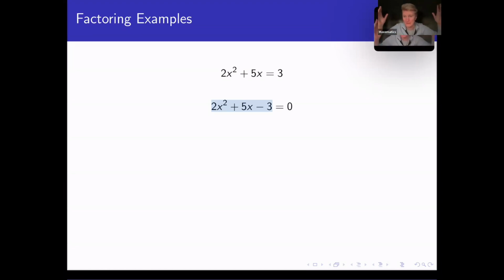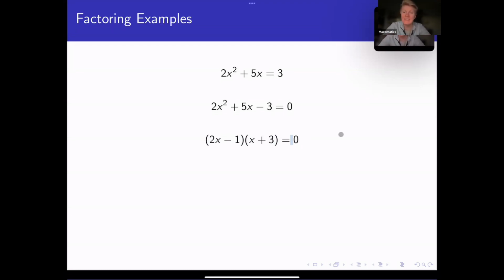That, or just take one of the methods that we do later on. So 2x squared plus 5x minus 3 factors as 2x minus 1 times x plus 3 equals 0. Okay, and here's what I mean. Notice that we have two factors that are being multiplied together, and when we multiply them, they equal 0. The only way that these two things can multiply to 0 is if at least one of those things is 0. So what we're going to do is set both of them equal to 0.